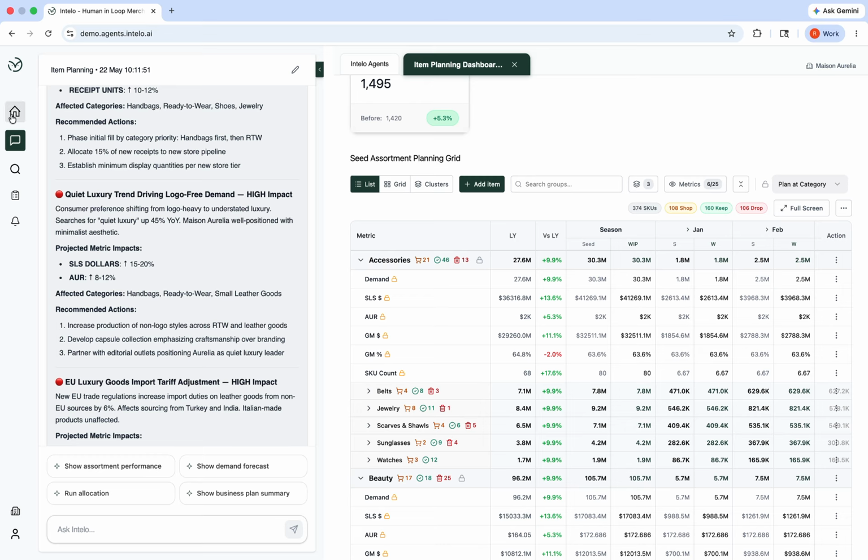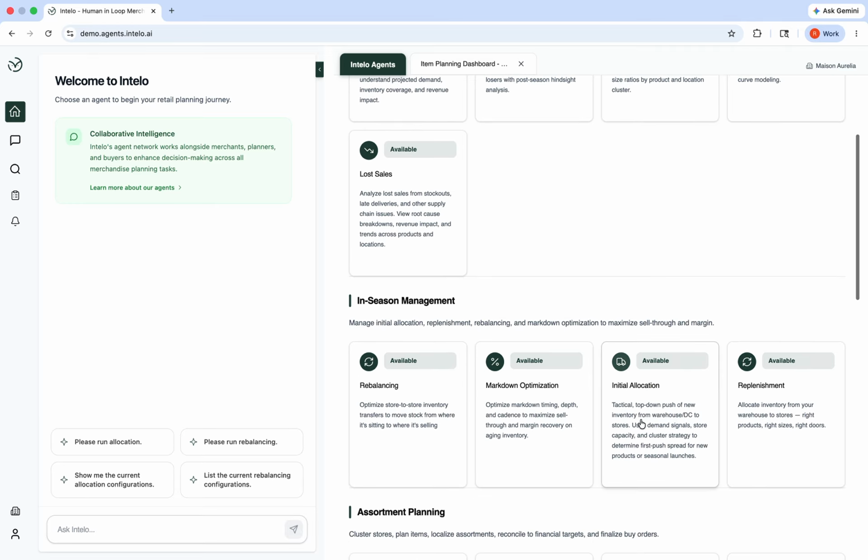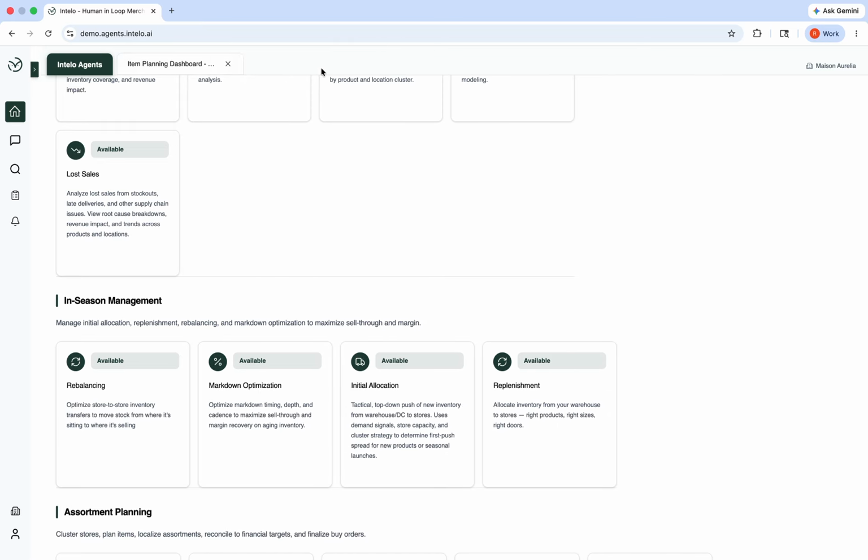For example, in scenarios like in-season allocation, replenishment, and rebalancing, where we have to solve complex problems, we run the compute engine of Databricks, and we run an algorithm called CPStat, which figures out constraints between different aspects, like, for example, what the demand for that particular item is, what is the need for that particular item from an assortment perspective, what are the minimum display quantities needed for visual merchandising purposes, and things like that, and makes the right decision on allocation, especially when the supply is starved. And so that's another area where we very extensively use Databricks.